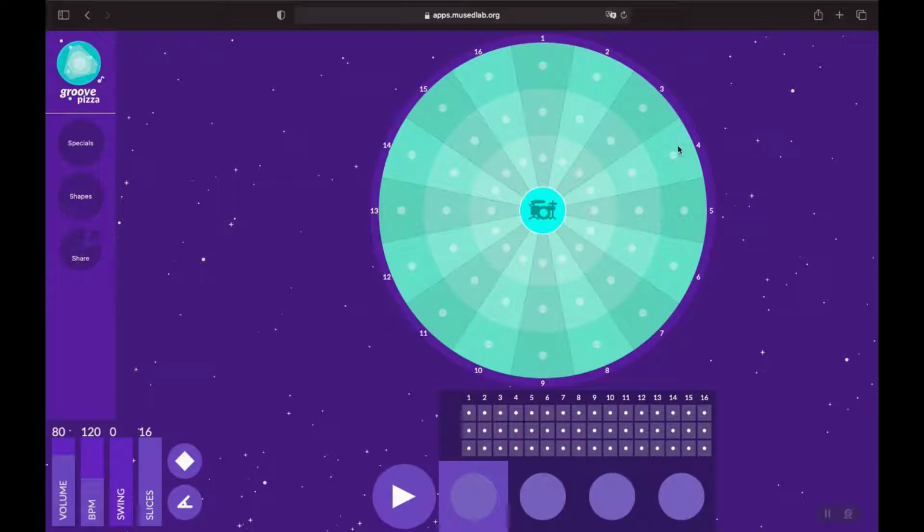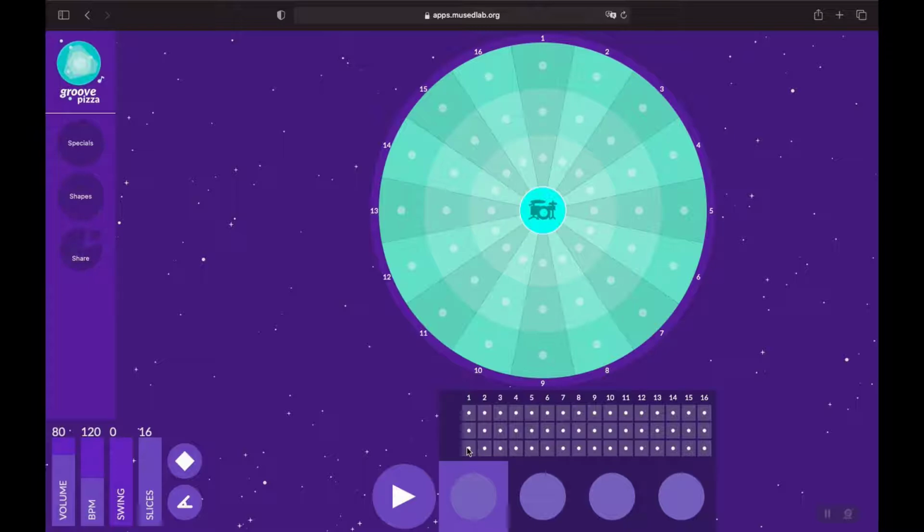Starting to explore the user interface, in the center of the screen, we see the main pizza graphic element. Below the pizza, we see a grid that is kind of a standard drum machine interface, again corresponding to the number of subdivisions of our bar. Both graphic elements represent a bar with its subdivisions based on the number of slices that you choose. We will talk about the slices option later.